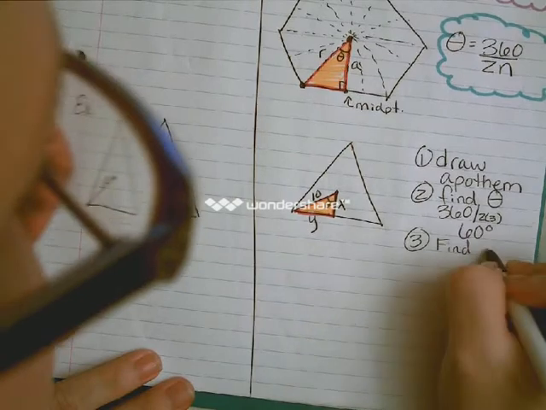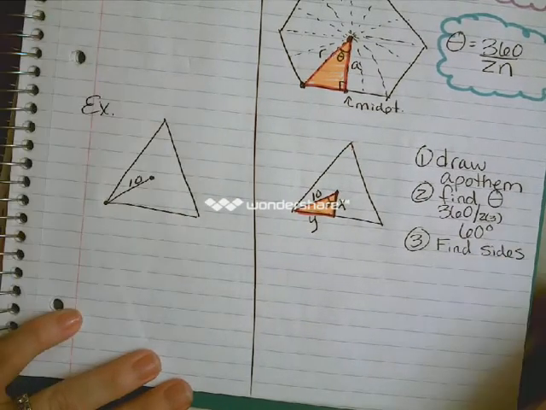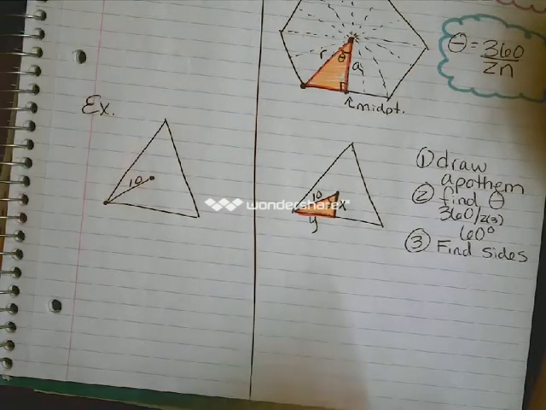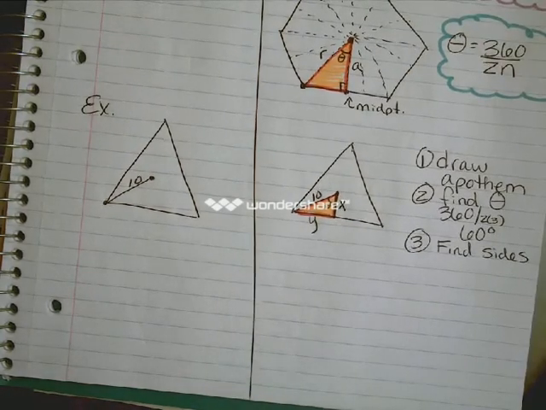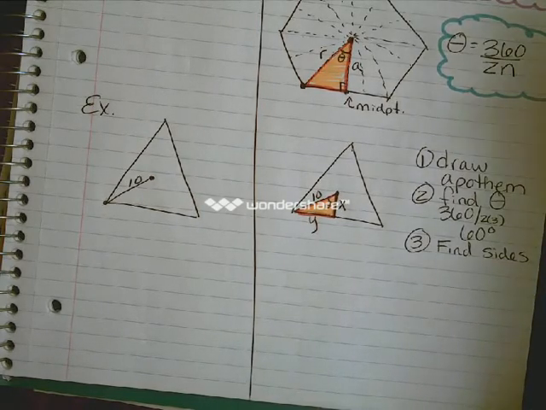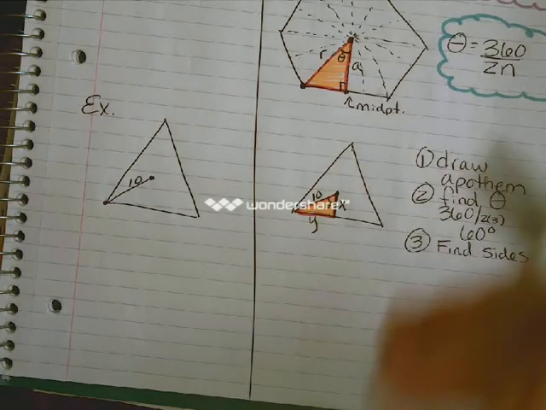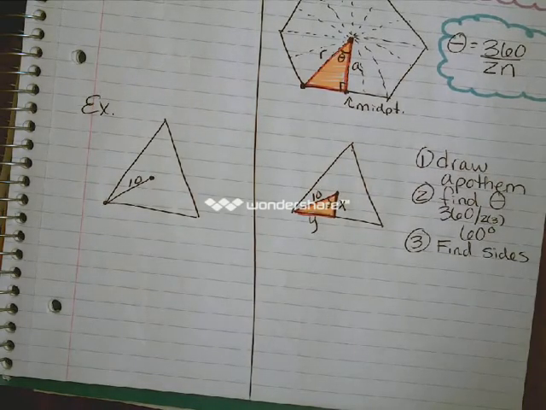Now I'm going to go ahead and tell you, in this section, in 10-3, every single one of your triangles is going to be a special right triangle. I'm going to work every single one of the problems as a special right triangle formula problem. If you want to use trig, you can, but that's actually the next section. Tomorrow's lesson will be all about using trig. So if you want to use trig today, you can, but you're on your own. We need to review our special right triangles. I'm going to be doing everything with special right triangles.